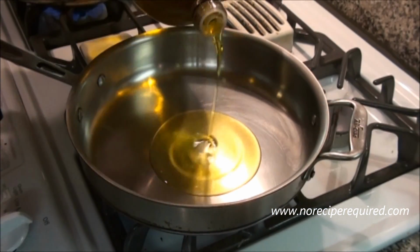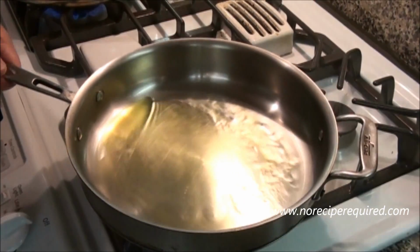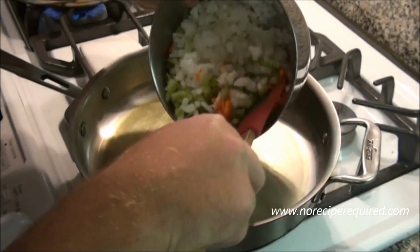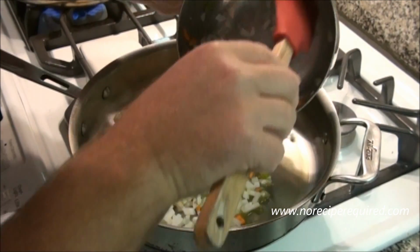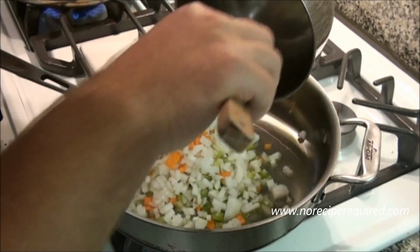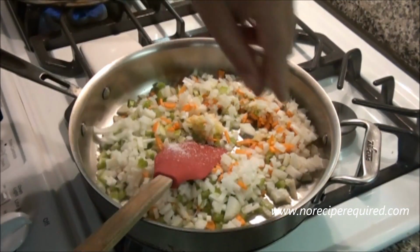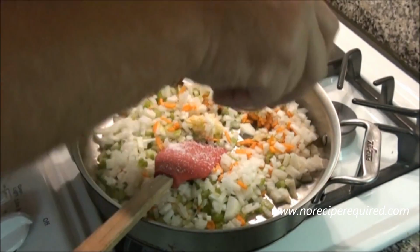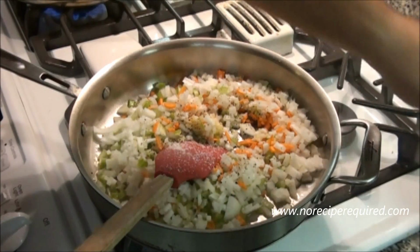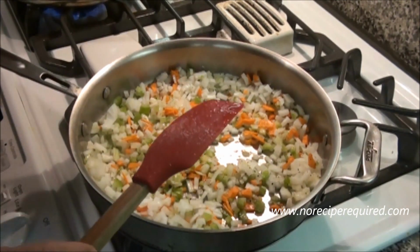Okay, let's go ahead and get started on our sauce Bolognese, or our meat sauce. This is the traditional Italian meat sauce. I've got my mirepoix here, onion, celery, and carrot, to which I've also diced up probably 4 or 5 garlic cloves. I like a good amount of garlic in this dish. And we're just going to sweat these vegetables down. A couple pinches of salt, and some pepper. Obviously olive oil in the pan. I'm just going to saute these until the onions are translucent and just softened up a little bit. And then we're going to remove them and start with the meat.